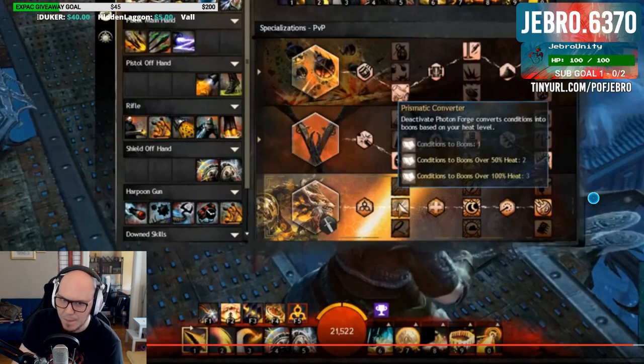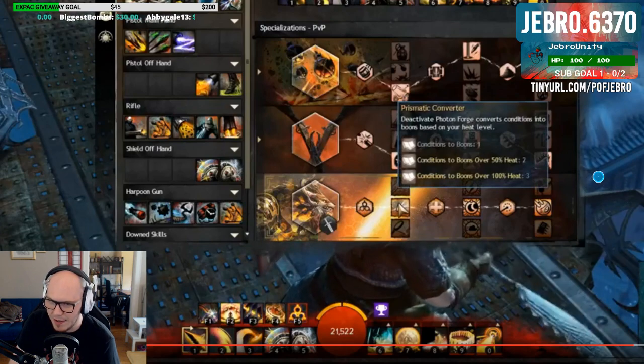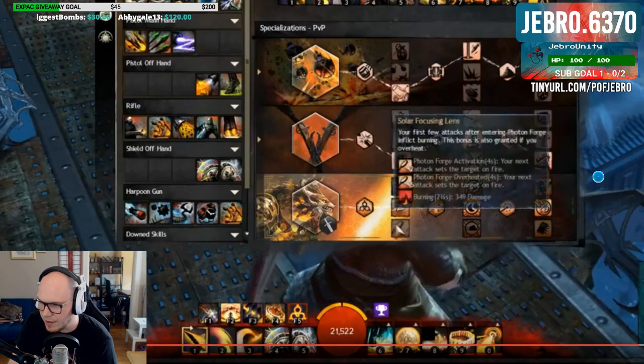So that's my thought. But you just literally come out of it. And the thing is, there are condition removal abilities in some of the Holosmith abilities as well, which you can remove conditions through, and the traits like this Prismatic Converter. I think there's a possibility. I mean, we'll try it, right?